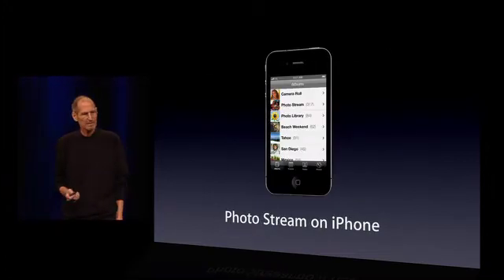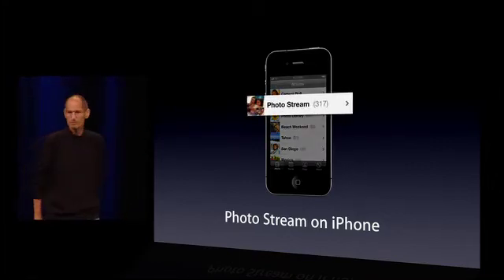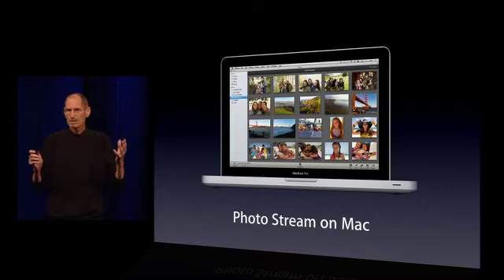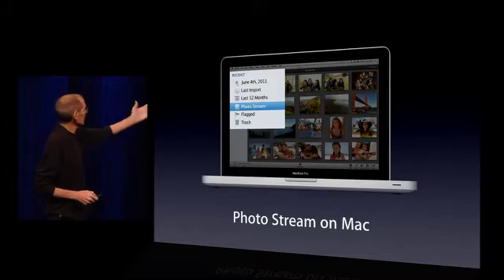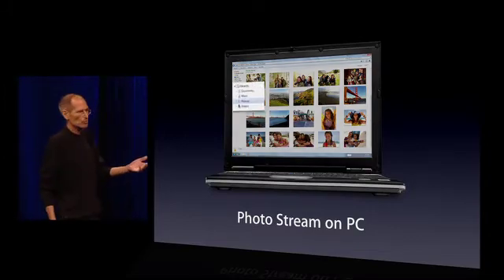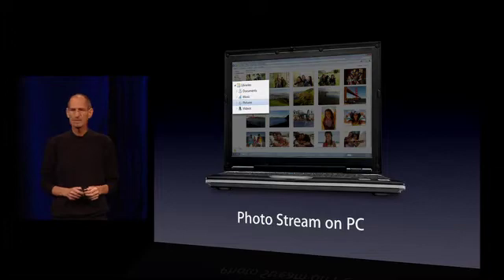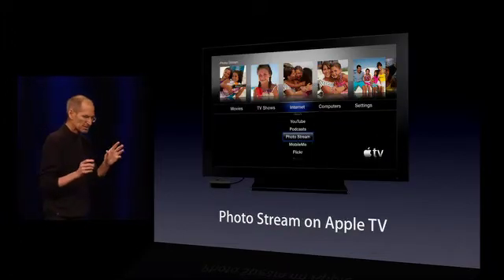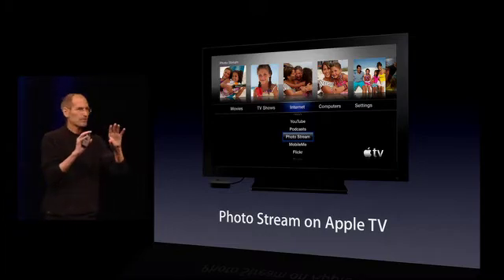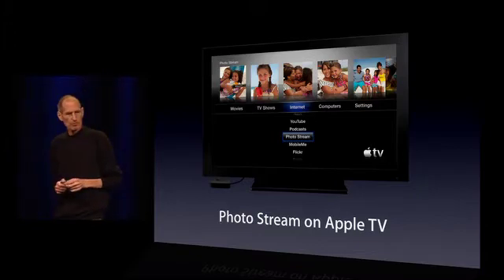It's right there in your Photos app on your iPhone, right there with all your other albums. On the Mac, we built it right into iPhoto, so it's right there on the side — your PhotoStream. And on a PC, they don't have a Photos app, so we use the Pictures folder. In addition to that, we've even built it in to Apple TV. Apple TV talks directly over the Internet to the PhotoStream servers. It doesn't even go through your PC — it talks directly to the PhotoStream servers so you can watch the photos right on your TV.